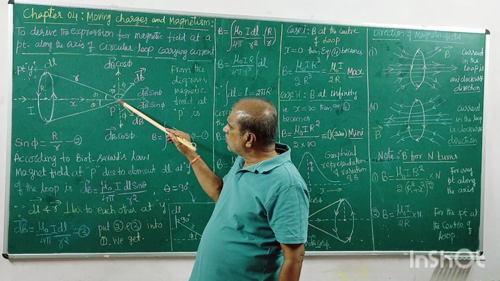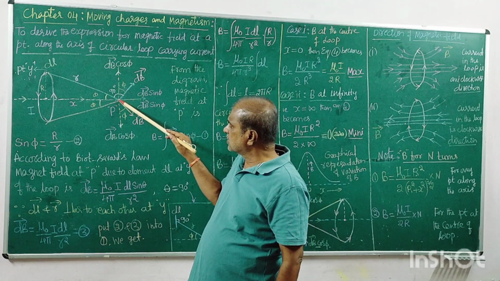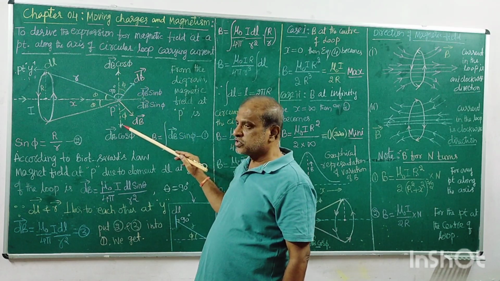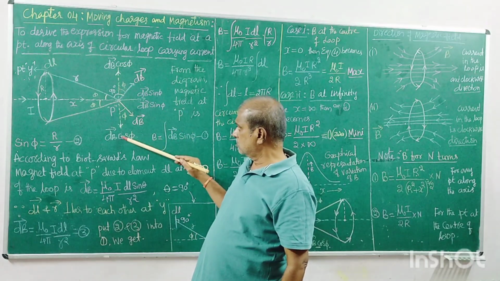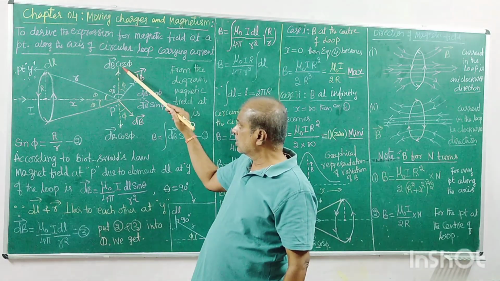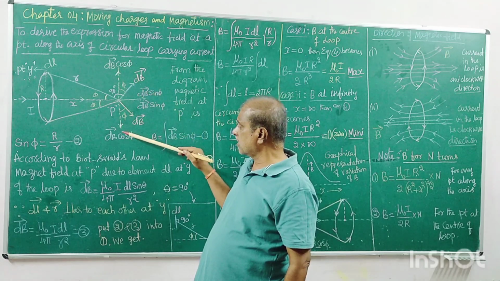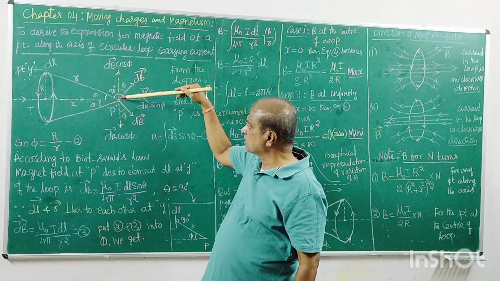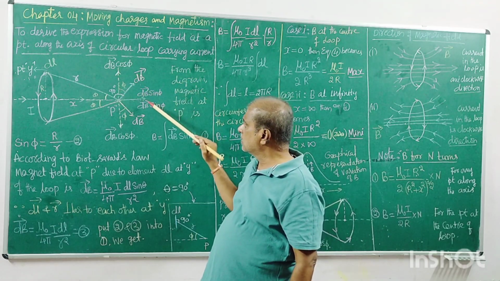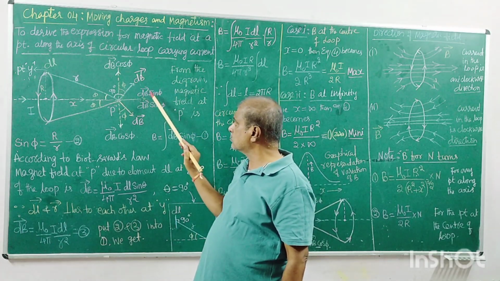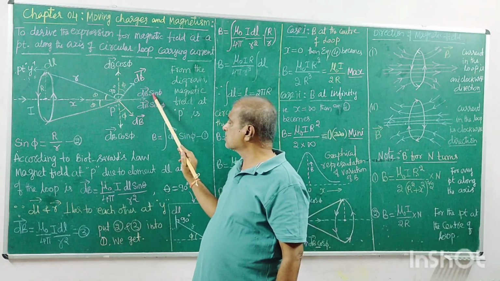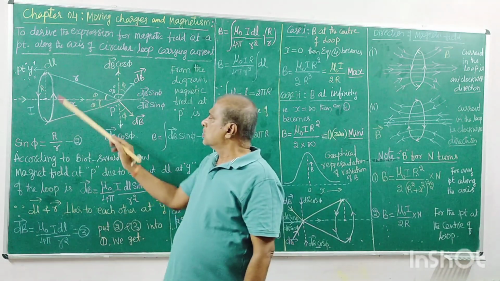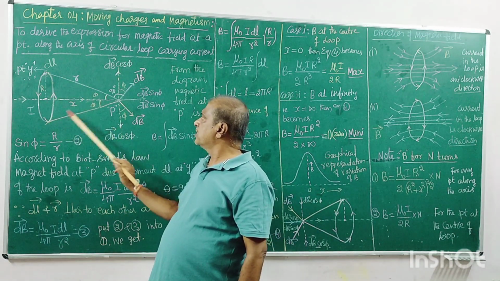At this point, one more important point you need to understand. These two components are in one line, but in the opposite direction. That is cancelled. This vector is getting cancelled by this vector. Opposite direction, same line. These two components are zero. What about these two components? These two components are in the same direction, so they will add up along the same line.